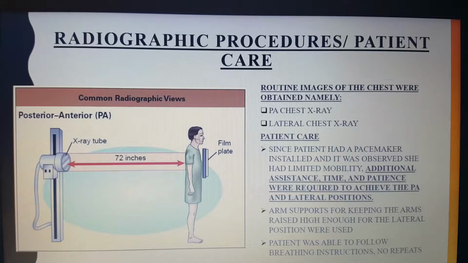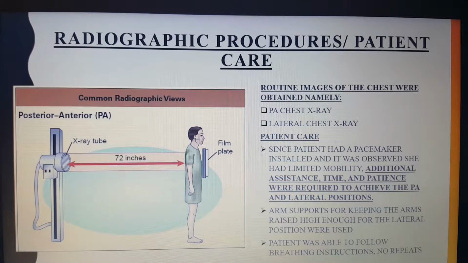The patient care we provided now. Since this patient had a pacemaker installed earlier in the year, and it was observed she had limited mobility, additional assistance, time and patience were required to achieve the PA and lateral positions we desired. We had to be careful how we moved her so as to acquire the correct positions we needed.